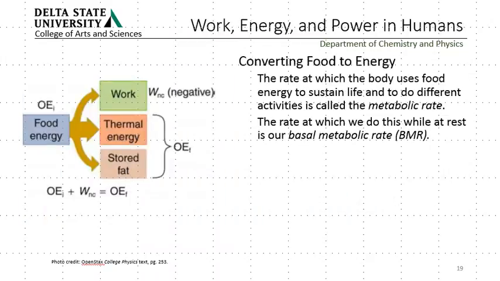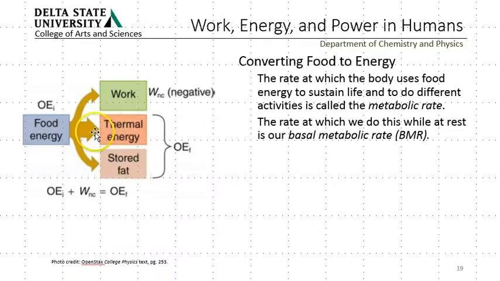Now, when we talk about power and work and humans, we have to think of several different things. We have the energy that we get from food. That would be one of those other energy sources. And where does that energy go? Well, some of it goes into work, moving yourself around, things like that. That is energy that leaves the system.